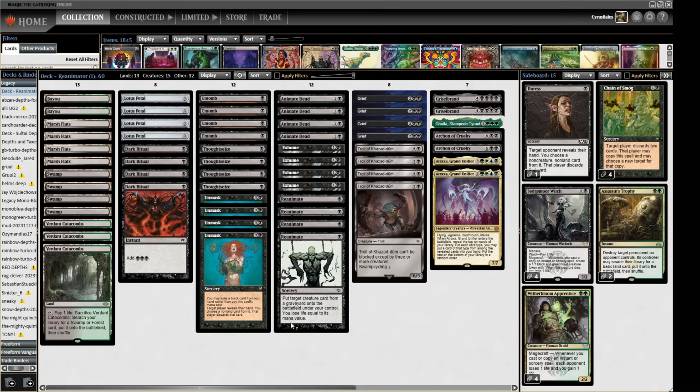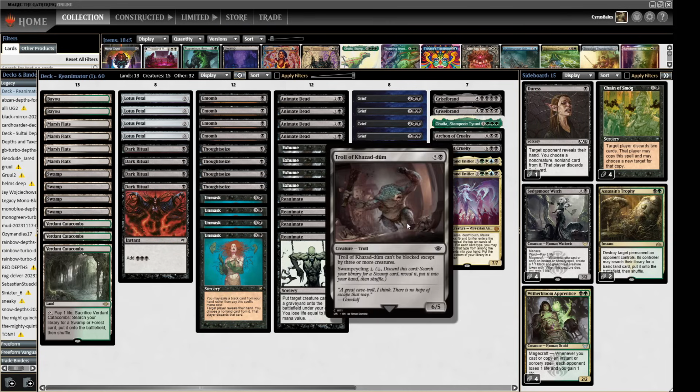So we do have the core of the Reanimator plan here. We've got some creatures we're putting in. We've got some Entombs to put them into our graveyard. We've got this whole pile of things to bring them out of the graveyard. We can also use Unmask and Thoughtseize to put our own stuff into the graveyard to reanimate. And we do have the Troll to cycle in.